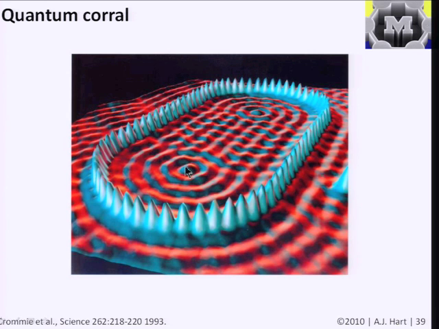The energies that are allowed for the electrons of this atom are influenced by the electrons of the other atoms that are in proximity of that. And this was taken by an STM, which was able to map out the local electron density around these atoms. And you can see that the density is highest at the nucleus, and it decays off as you get farther away from the nucleus. And that's why all these peaks look like that. And the image was certainly, color was added afterwards to emphasize the different levels and contrast, but this is what it really does look like.